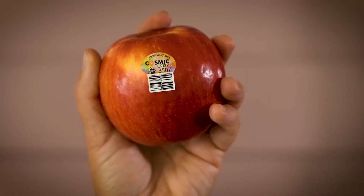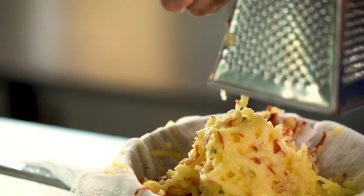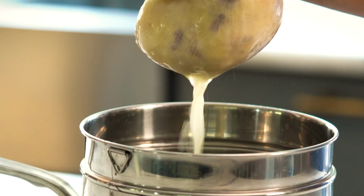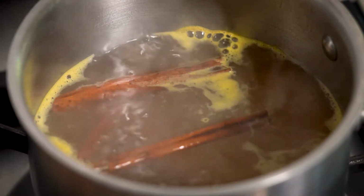Meet my favorite apple, the Cosmic Crisp. When I bake during the holidays, I aim for pure magic. I create treats that shine with fresh, bright flavor and bring all the warmth of a snuggly fireplace. Cosmic Crisp donuts are all those things and more. And just like Santa, I have a little trick up my sleeve to make things just a little more merry and bright.